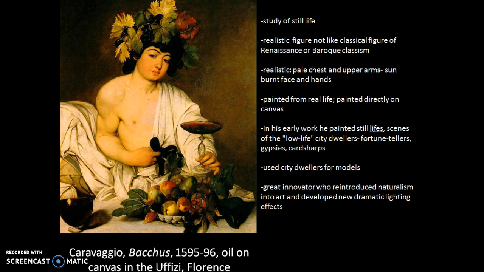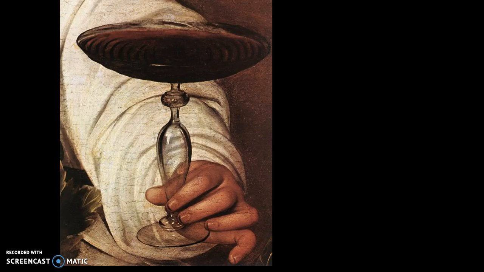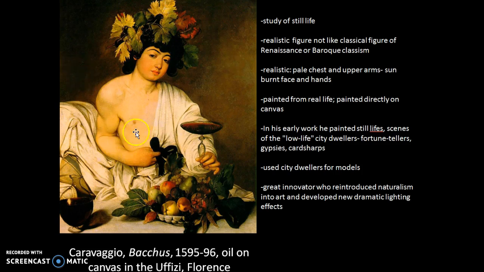So the character of Bacchus is looking at us, and he is addressing the viewer with sort of blurred eyes, as if he's drunk, which kind of makes sense since he is playing Bacchus. He is offering the viewer a glass of wine, and some people think that this is an allegory of the sins of lust and gluttony. Others say it's just a street tough playing the role of Bacchus. But this degree of naturalism, having these dirty fingernails, and having this boy's body with sunburn on him, really offended some people, as did Caravaggio's kind of crazy personality. So many people are often outraged by his work or offended by his work.